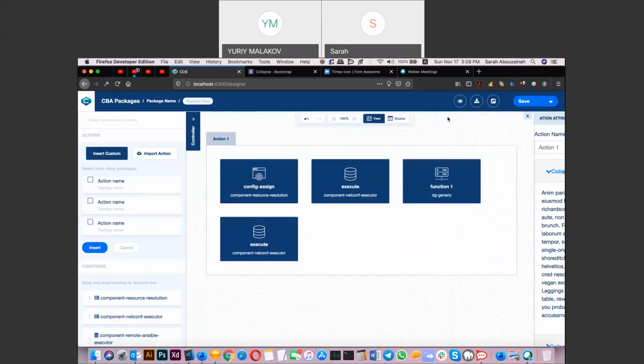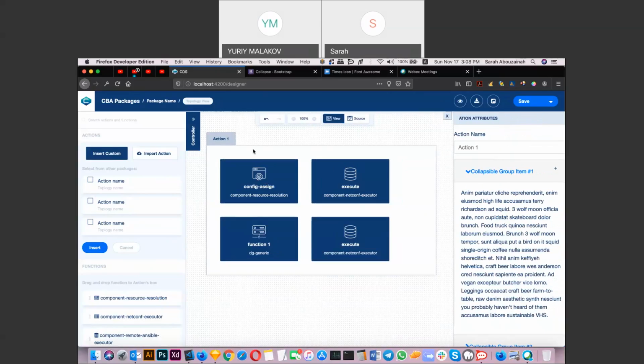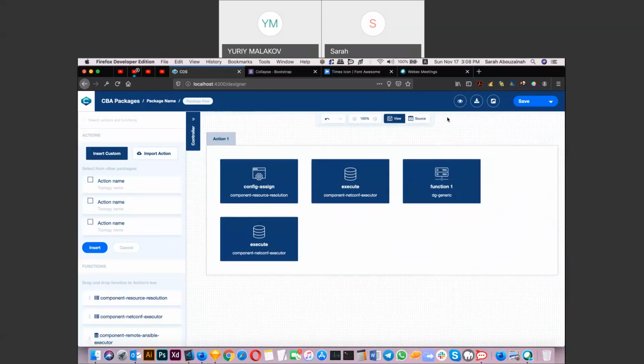Okay, so the component gives you the component attributes, and the action gives you the action attributes. Yes, of course. And do we support chaining of actions, like action one calling another action? Yes, but just the interface. I think that's Arunati's concern. Okay, I see. So this is the HTML for Arunati, right?